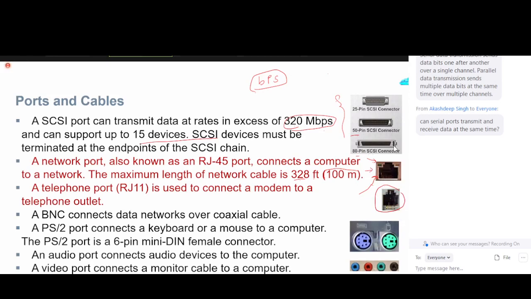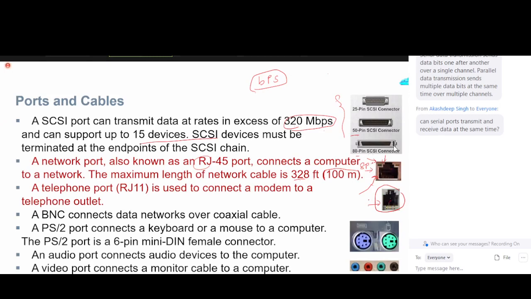Telephone ports, both look alike, but they are not. The size is different. This is used in older systems to connect the modem to the telephone line, to the system modem, right? And this is used to connect the Ethernet device to the network card. And a telephone port is RJ11. This is RJ45, registered jack 45, 8 pin, 8P8C connector.